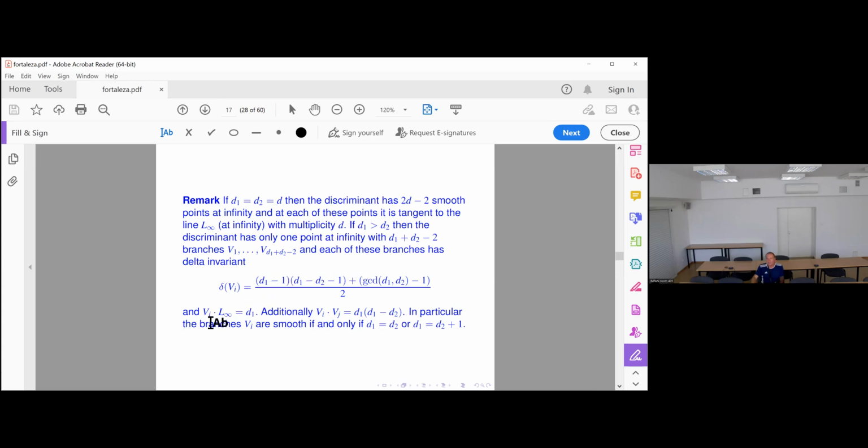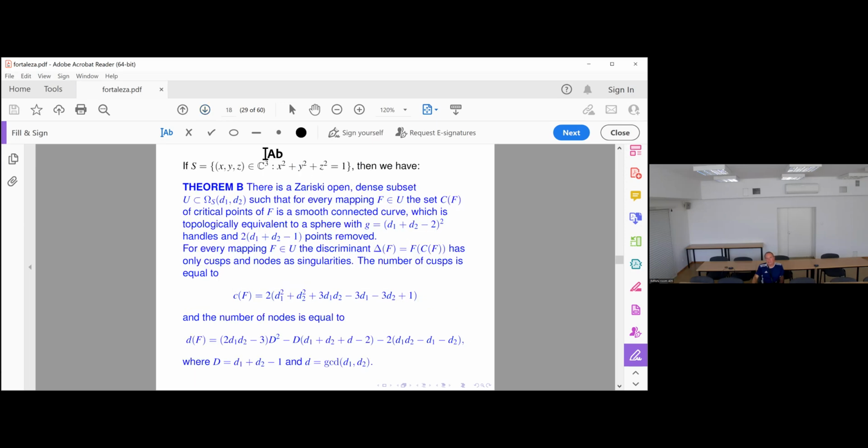In particular, we computed here the delta invariant of this germ at infinity of the discriminant. And you see that in general, there are huge numbers. These are very, very singular points. It is not true that a generic mapping in C2 is also generic in P2. Yes, in some sense, it is not true. And we obtain a similar result for the sphere.